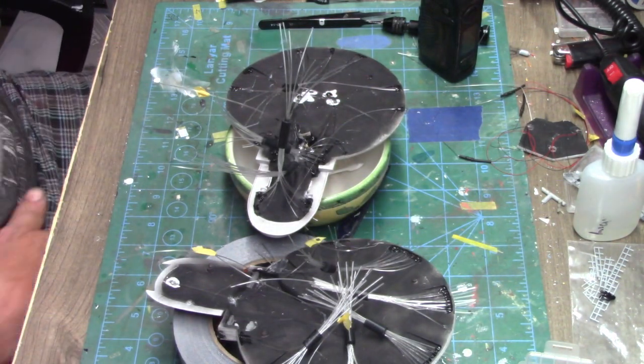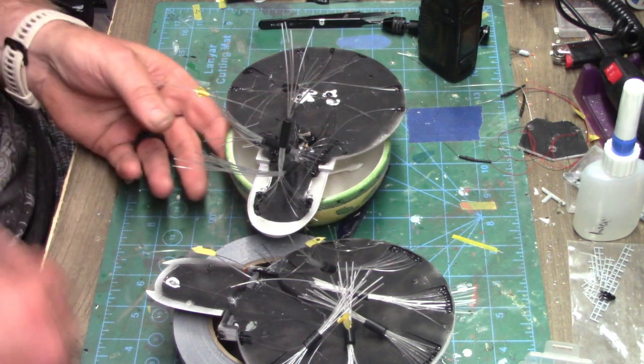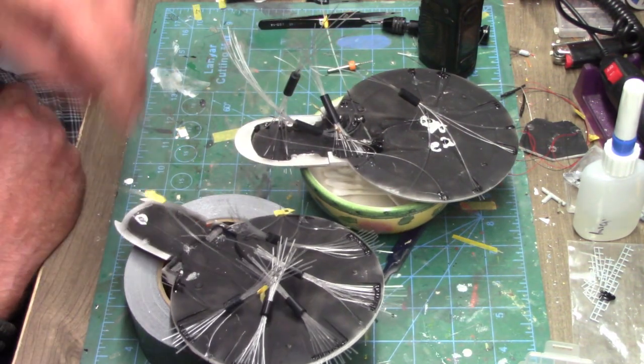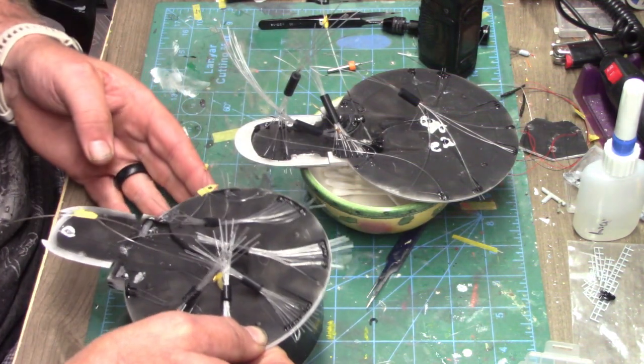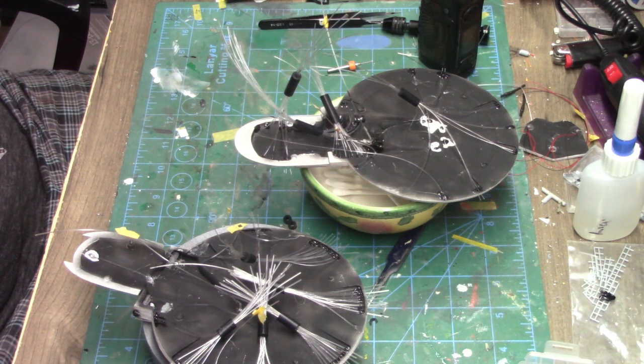But I'm going to go take a break and start figuring some things out, because I've got to put the nacelle or the impulse in here. I forgot I've got to run some fiber for right here round, and then like I said, I've got to figure out the best possible way to do this with the least amount of LEDs. So let me think on that a little bit, and I'll be back.